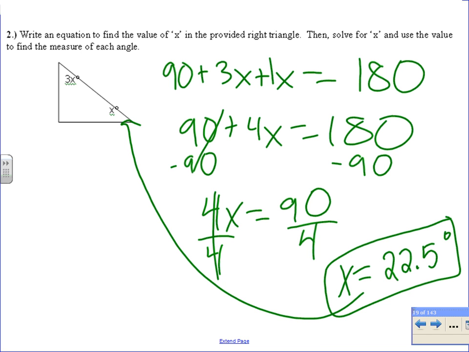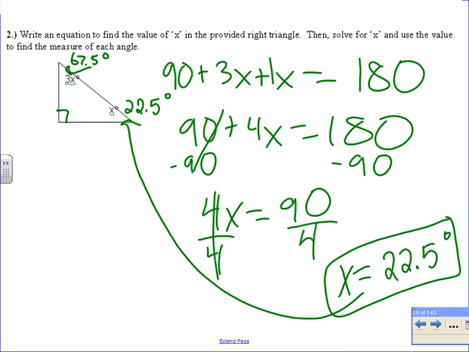I'm going to take this up here. We know that was a right angle. This is 22.5 degrees. So what is this one? What's 3x? What is that angle measurement if now we know what x is? What's this angle measurement, Doug? Okay, which is? I just want the answer. Justin? Good, 67.5 degrees. So we could check our answer. We could add all those up and make sure that they add up to 180, which they do.